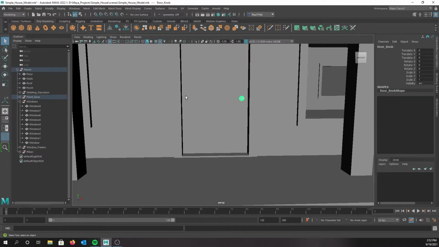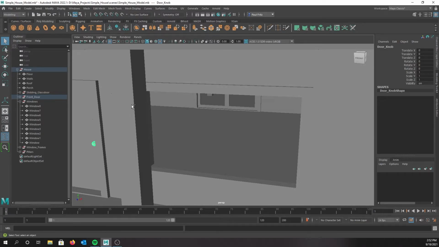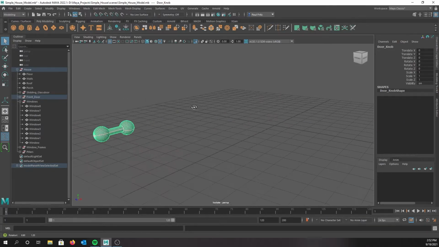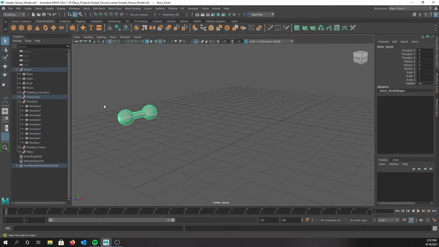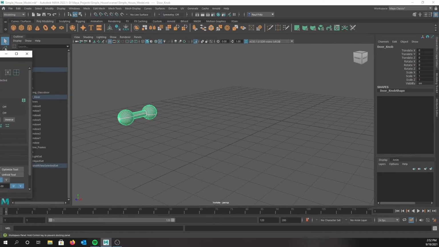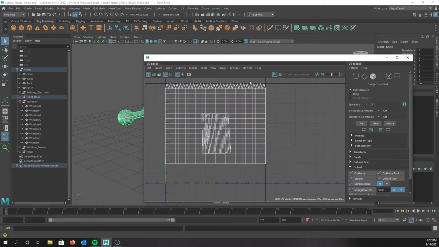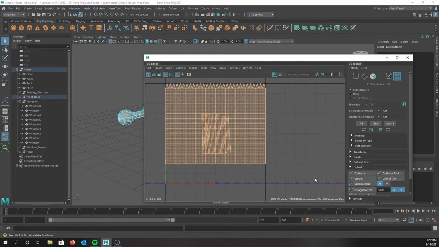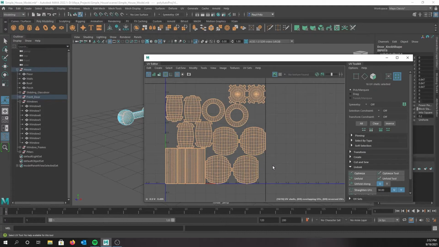Since we made this doorknob in the last video, and it is sort of like a little dumbbell. Let's go ahead and take a look to see how this is set up. Now this is where things kind of get weird usually, but we'll see. Maybe we'll get lucky. I'm going to do the shell. Go ahead and select it all, and I'm going to go ahead and do automatic. And we can see how it kind of breaks things out.